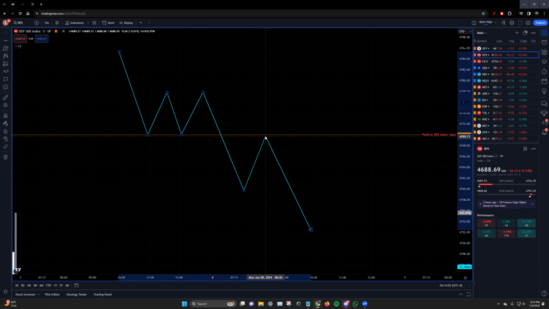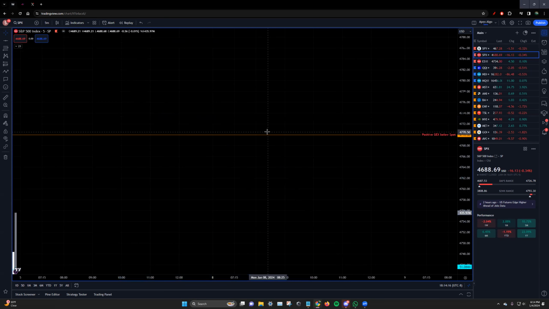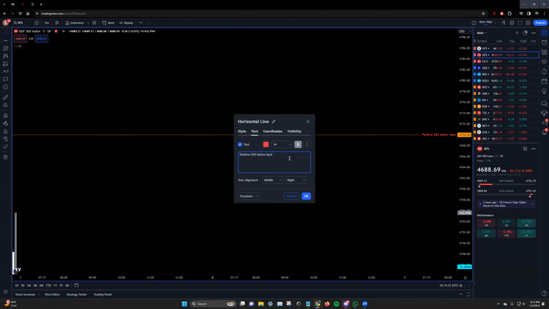And with that being said, look, this is the example of what positive GEX looks like. So continuing forward now, let's get into negative GEX. And there's a really cool thing about negative GEX when it comes to it being an accelerant. I talked about this in the December class, and it's just a cool thing to see. It helps you understand how the market is moving or why it's moving in that way. So let's get into negative GEX exposure, the negative GEX wall. There we go.